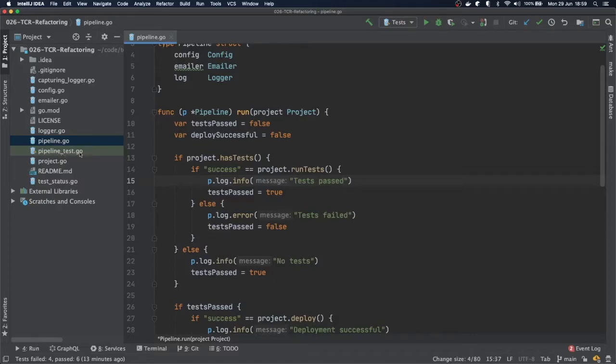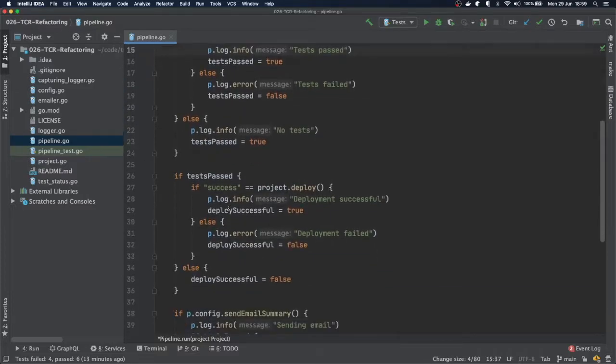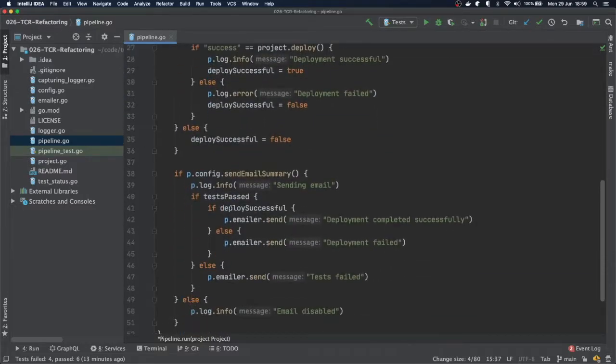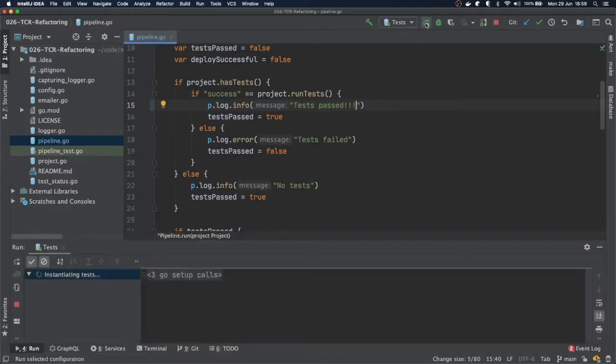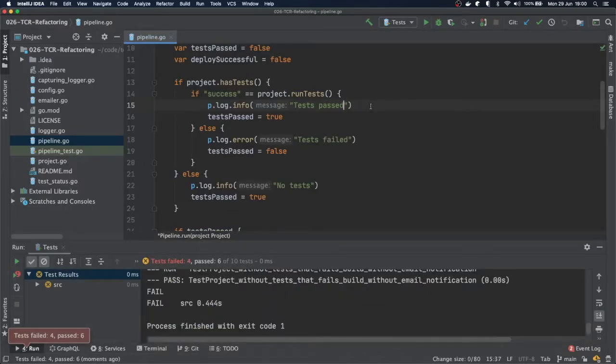The idea of this kata is to take these nested conditionals and turn this code into something much more readable, much easier to understand the flow and what's going on and what's going to happen as you go through the code. Before we start, let's just check that the plugin is working. So we'll just make a change or break, run our tests, tests fail, and our code's been reverted.